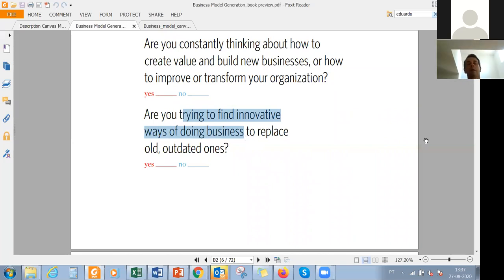So you know that in those days, as I also mentioned before, one of the main drivers for innovation is not only product innovation, is not only process innovation, is not only marketing innovation. We have to think that one major driver nowadays for innovation in businesses is innovation in the business model.